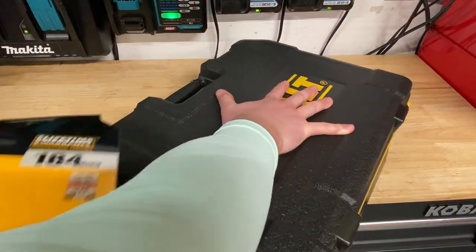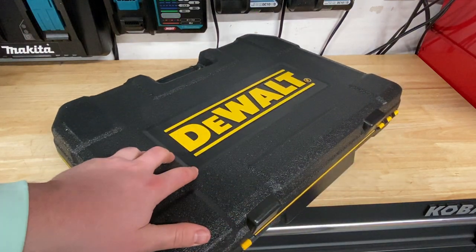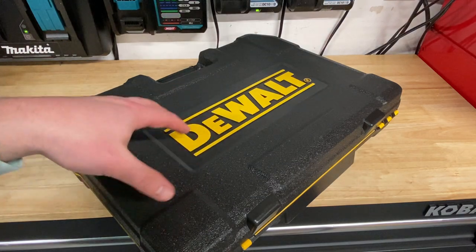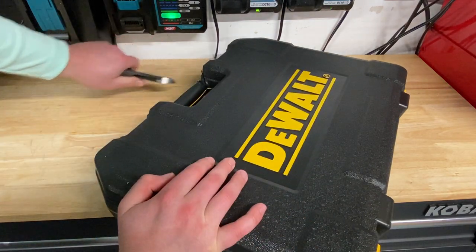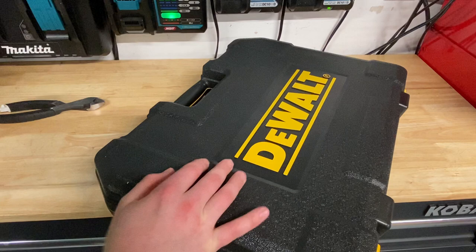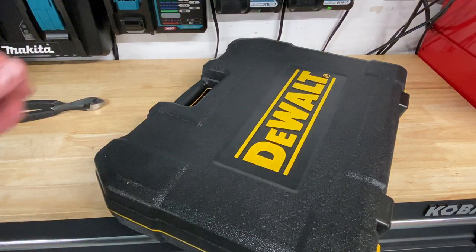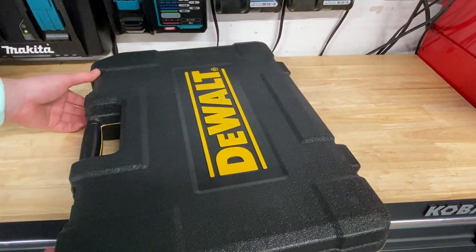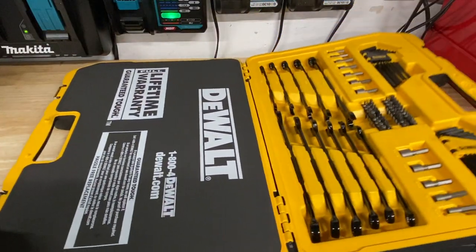Just the cardboard overlay here. This set is not exclusive to Costco — a quick search online shows it's about $156 or so at Home Depot and a few other places as well. So you'll definitely save quite a bit buying it at Costco. It's a pretty good deal for 184 pieces at $99, and it does include a quarter-inch ratchet, a 3/8-inch ratchet, and a half-inch ratchet, which is pretty nice.